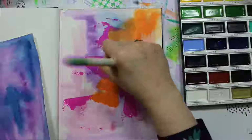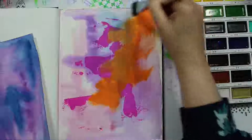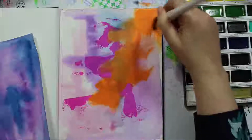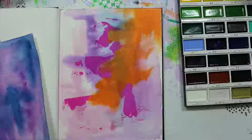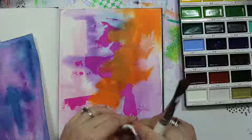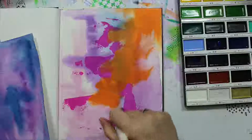Really scrub that in well. Grab some more magenta. Because do I know what I'm doing? No. When all else fails, pick up the paint and just do something. Make a motion. Make movement.